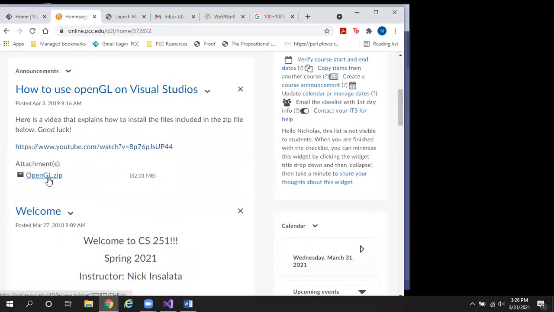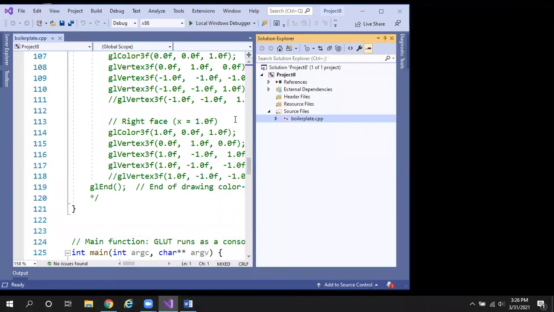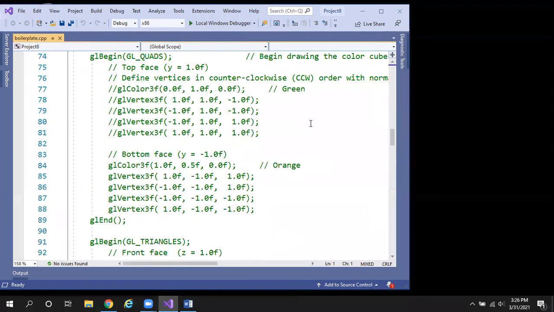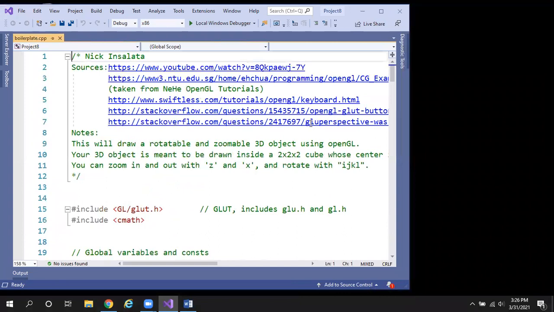There's a YouTube video and all the files you need are in this zip file. Download this, watch the video, and you can set up a project, to which you would add an item, which is that boilerplate code that I included in the lab. Once you get there, here's what you get.